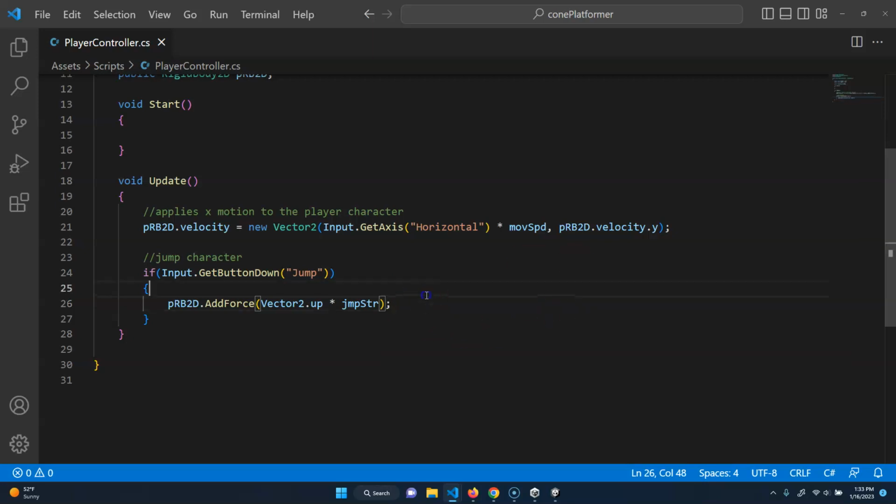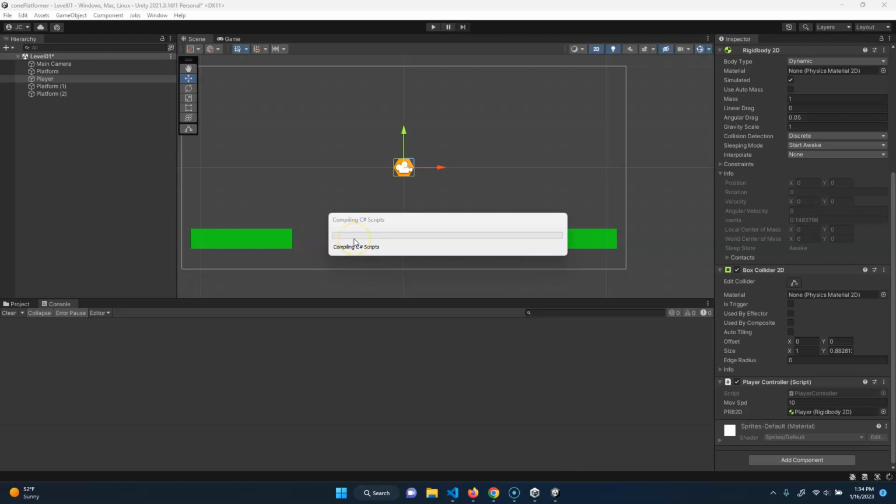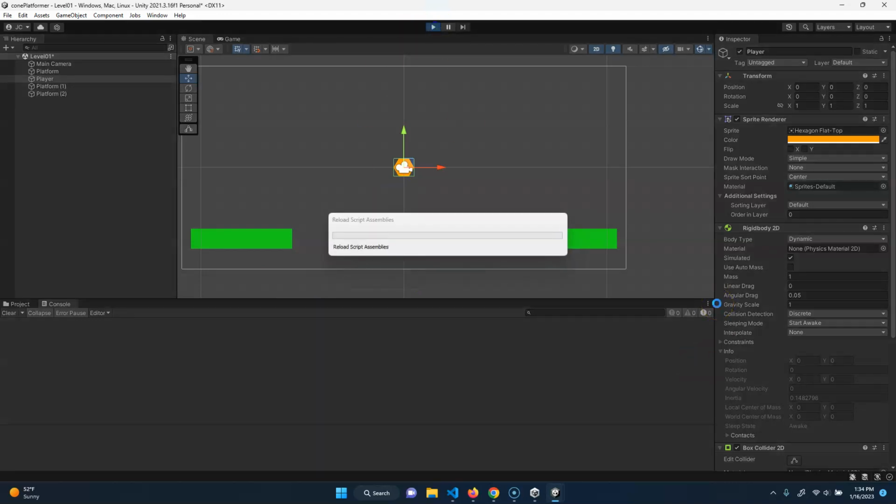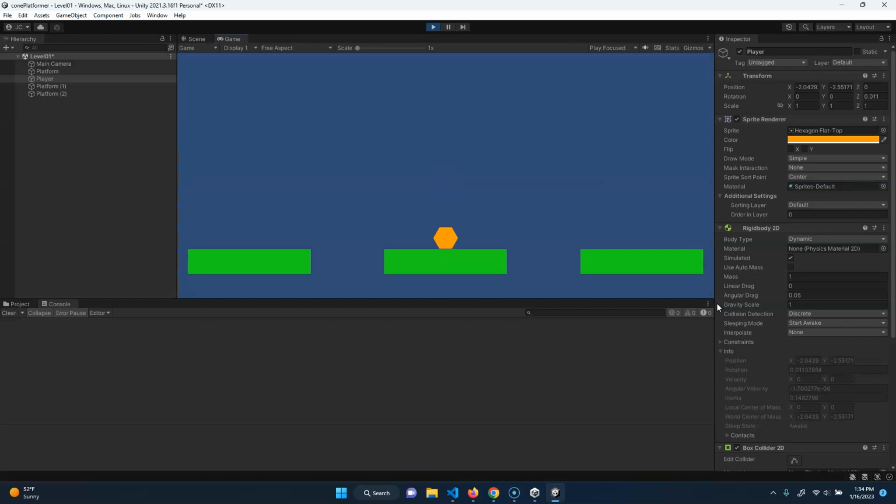So like that. Basically we say if there's a button down on jump, then it's going to run this bit of code and it's going to add the force, and the force amount that it's going to add is this, the direction and the strength and the amount. And now we'll go back here, save that, Control S, come back here. And here we go. We'll hit play and tap spacebar. And you can see it's moving a little, but it's not very strong.